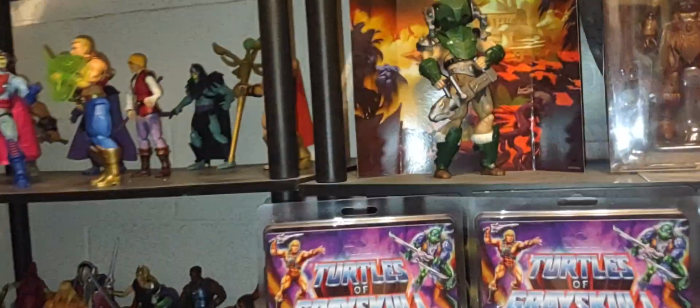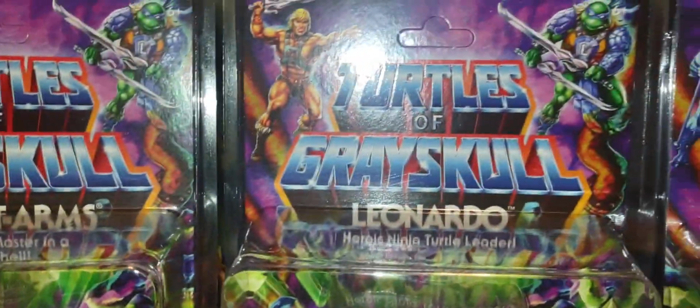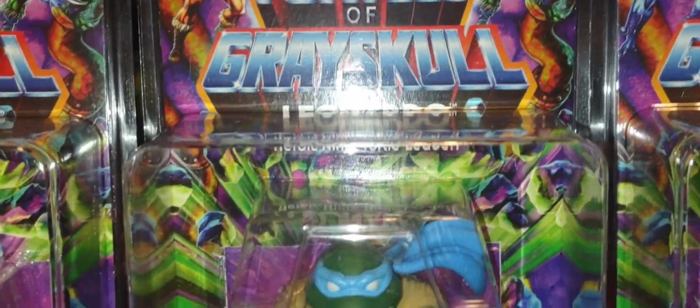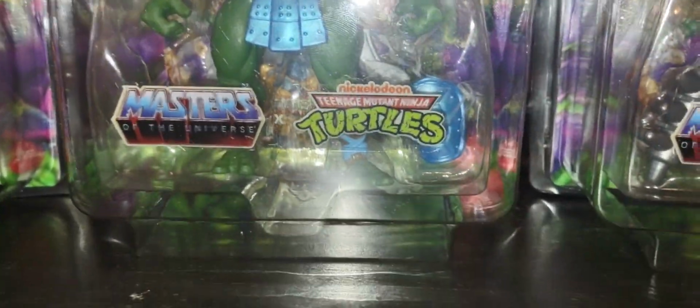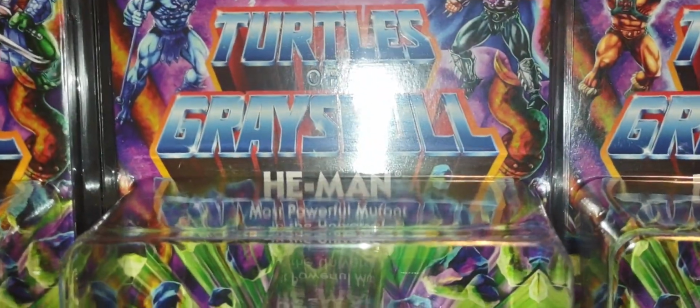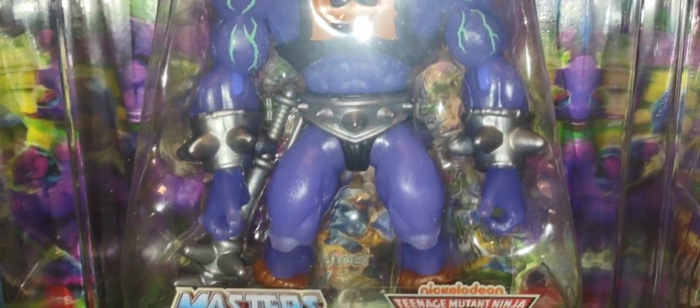Okay, we have Man-at-Arms right there. There he is in the packaging. The Weapons Master in a half shell. A very cool looking Man-at-Arms right there. Next to him, we have Leonardo, the heroic Ninja Turtles leader. There he is. And finally, we have He-Man, which will be the main focus of today's review, the most powerful mutant in the universe. There he is in the packaging. Very, very cool.